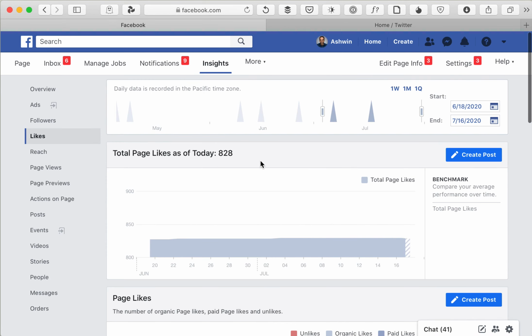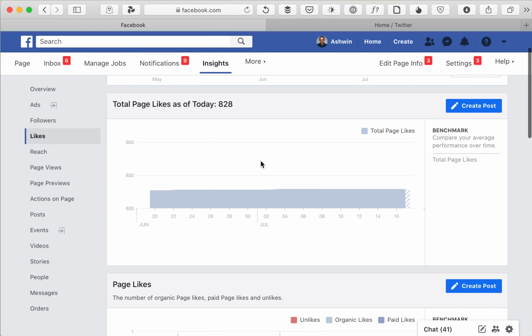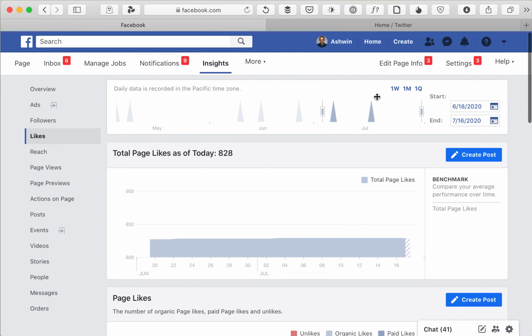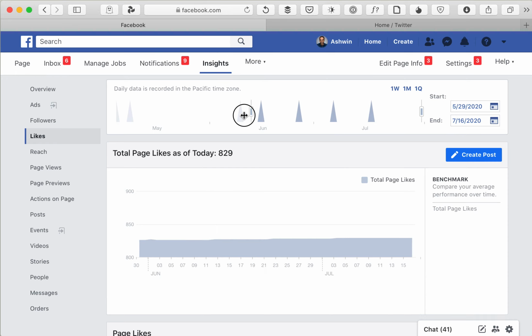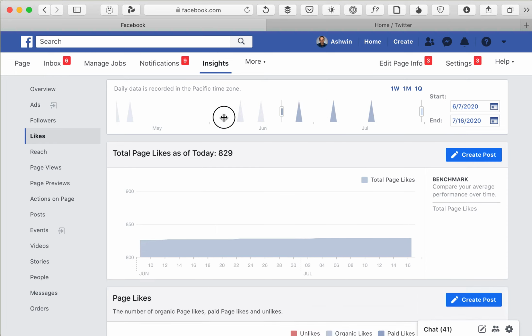That tells me how the likes have been over a certain period. I can pick and choose those periods. So here it is selected as it could be 1 week, 1 month, 1 quarter, and if I want, I can move this. It's interactive, and that tells me how the likes have been.